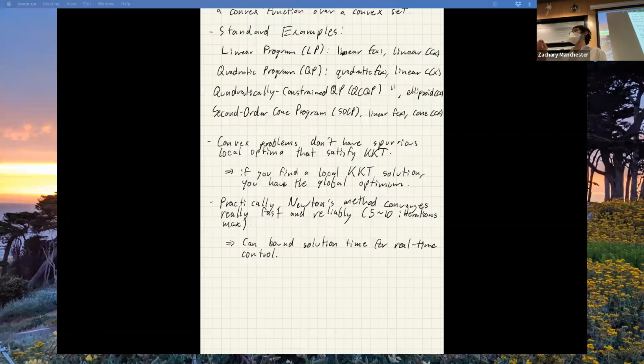The parts that we can't are the dynamics, which are usually nonlinear, and often the constraints. We don't get to pick those either, right? Like the physics, we don't get to pick. The cost function, we get to pick. So practically speaking, we almost always choose convex cost functions. Like we almost always use quadratics, because they're convenient. So we can do something about that. The rest of this, we often can't help.